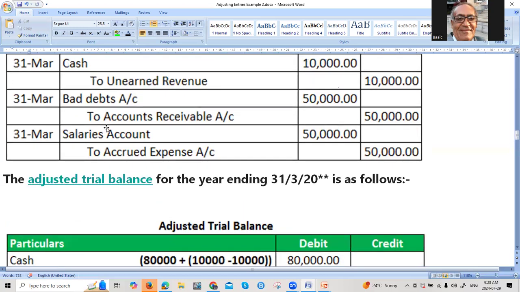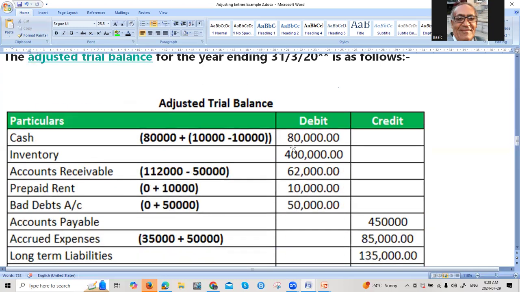Like you see here, because it's account receivable, it means it's a credit. So I have to minus it here. 112 minus 50,000. So the new current will be debited with 62,000. Minus because I'm not able to get it back because it's gone.